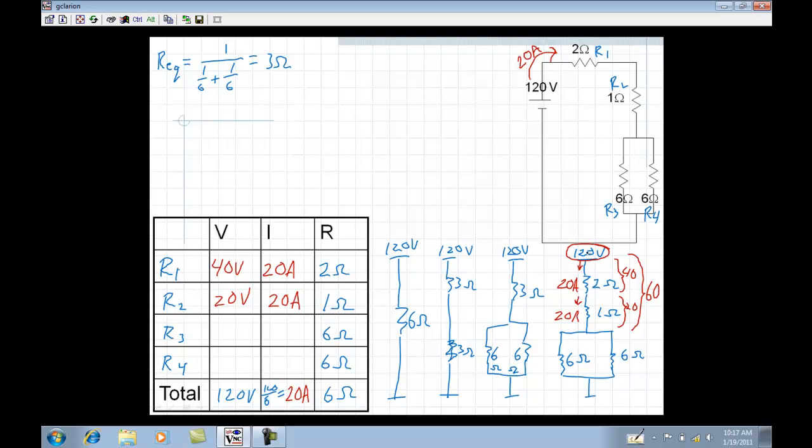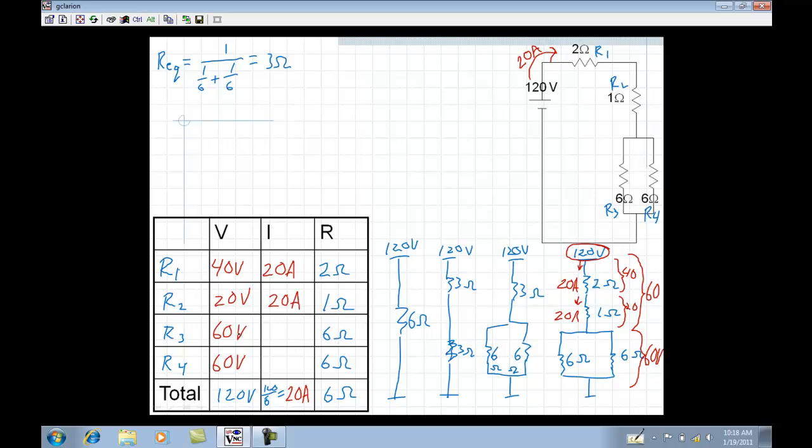The entire height should be how much? Okay. From the top all the way to the bottom, we get 120 volts. So this bottom height should be how much? 60. So this bottom height should also be 60 volts. That height, notice, is the same for both resistors. Does that make sense? Okay. So what should I put down for my voltage for my R3? 60 volts. And what about R4? 60. Okay, 60 volts.